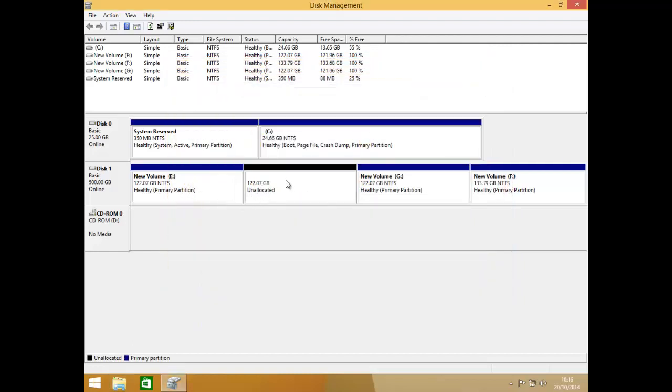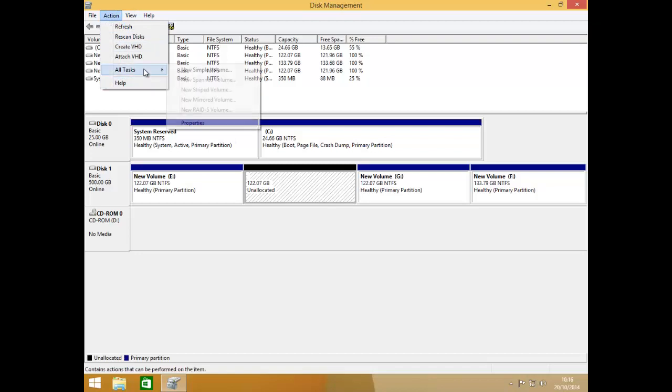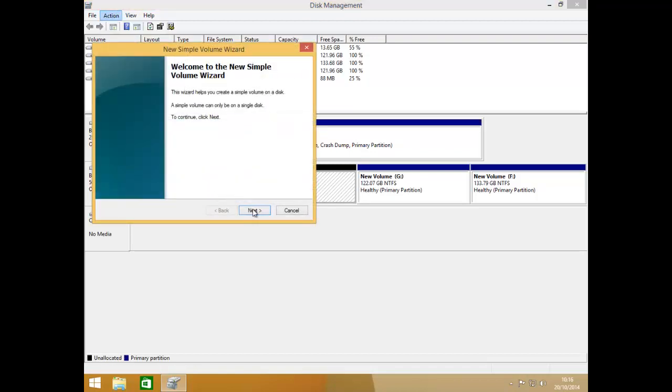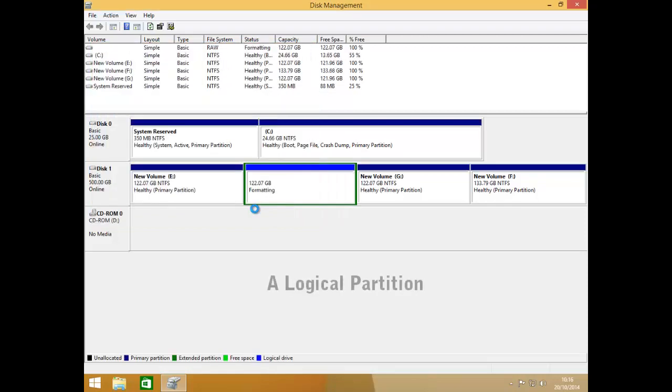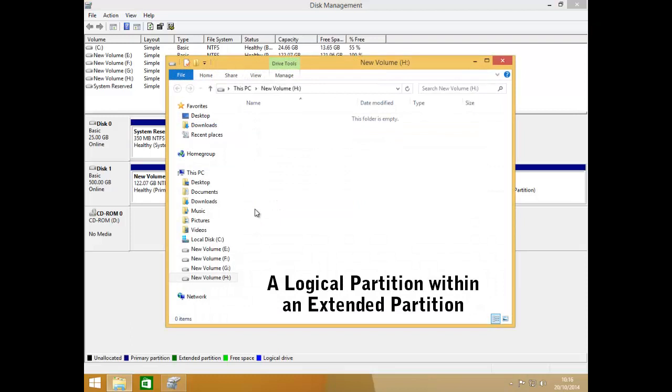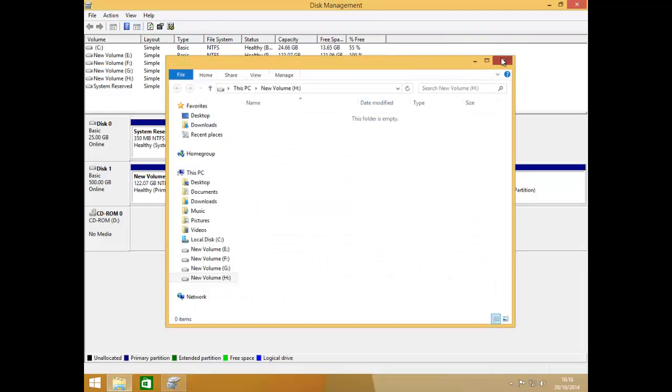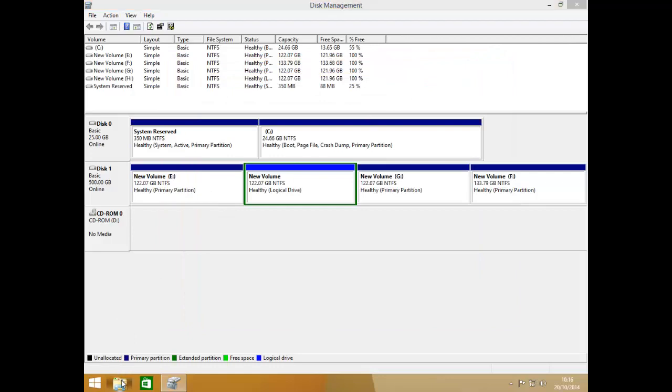Now we shall create the fourth partition. As expected, it is a logical partition within an extended partition. The second point is it does not matter where in the DMC the unallocated space is.